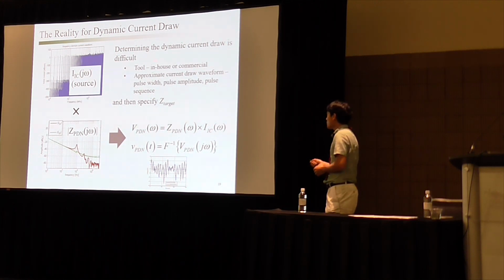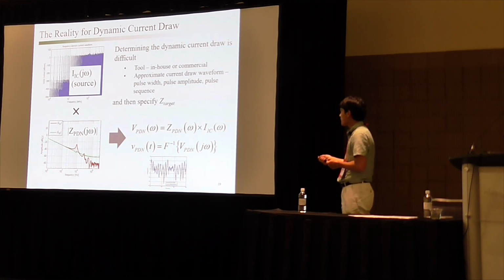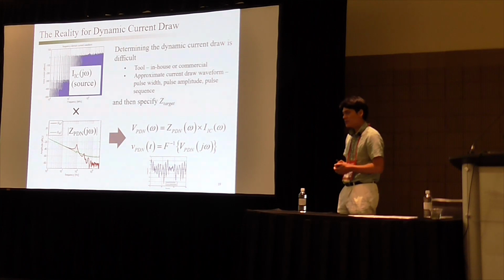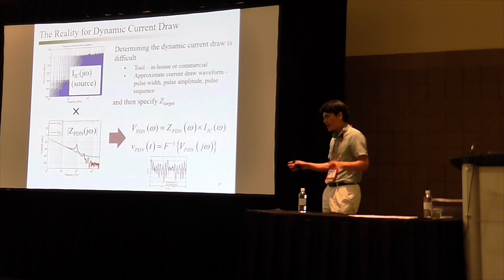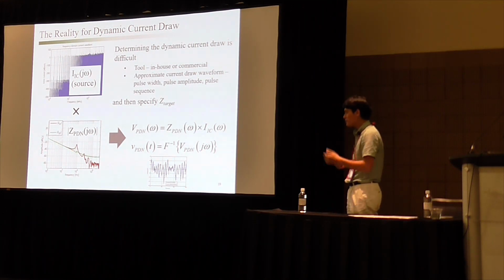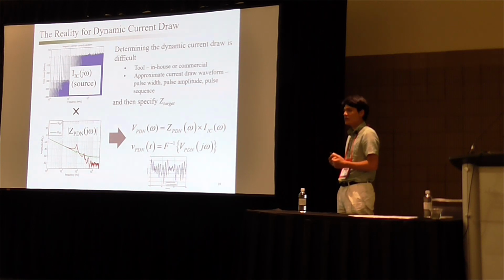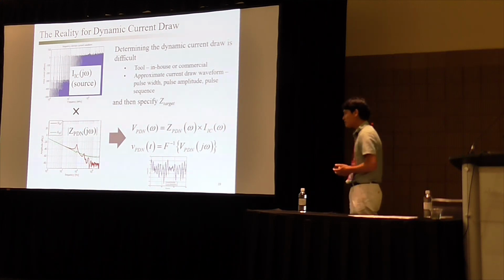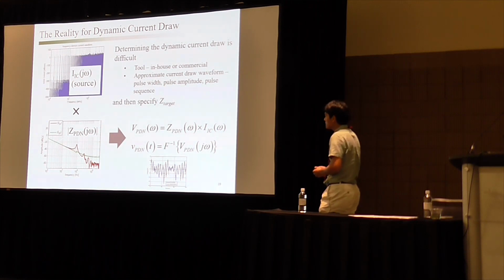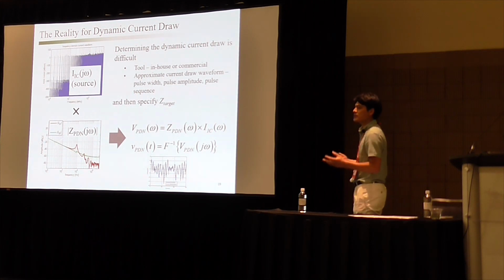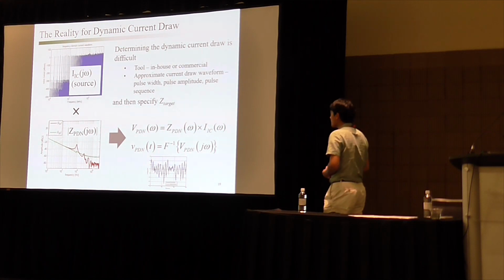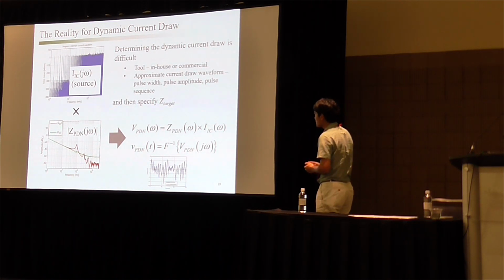One reason is that knowing the exact current waveform is difficult, because the operation of this IC itself is quite complicated. We cannot simulate all the scenarios to cover all possible situations. And then sometimes it's their IP, and they are not allowed to share this exact current waveform with PCB designers. There are in-house or commercial tools to extract this current profile from the IC circuits, but it's not that practical for this PDN design.